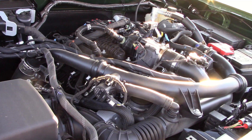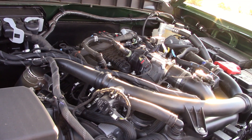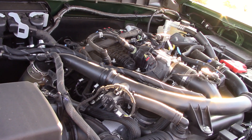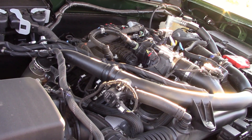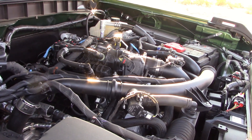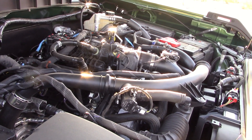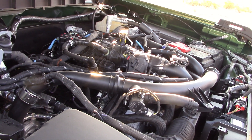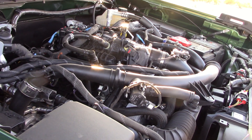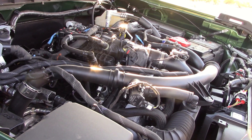There are two engines available in the Bronco: the 2.3-liter EcoBoost — I think the horsepower rating is around 275 or 300 — and this 2.7, which is 315 or 330 horsepower. I've personally never been a fan of EcoBoost engines, but this 2.7 is definitely a nice engine — one of the best in the Ford fleet, with the torque of a V8. Keep your foot off the throttle and you get decent fuel economy, and they seem pretty reliable. I wouldn't have any problem owning one.